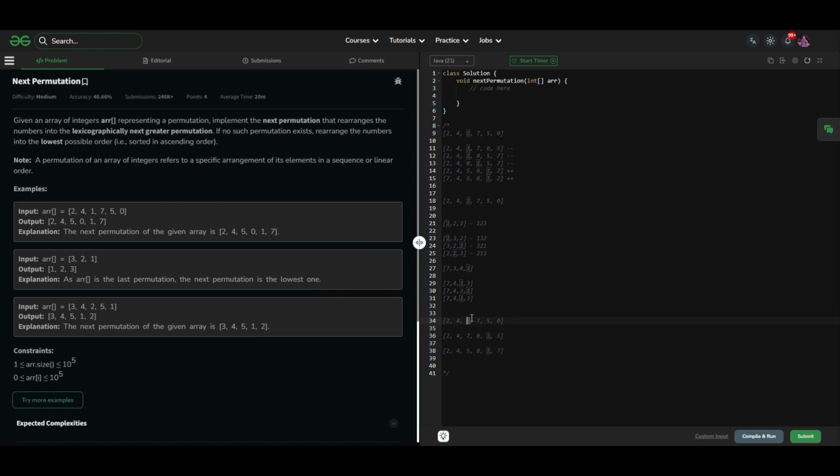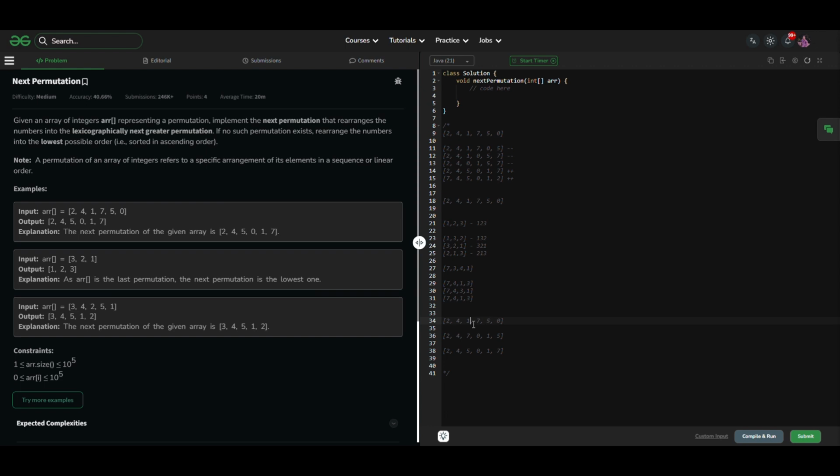But the thing is, the right side are the greater numbers than the 1, right? But which number is the question? The problem here is which number should we switch? The thing is that we have to switch to that number which is greater than 1, just greater than 1.